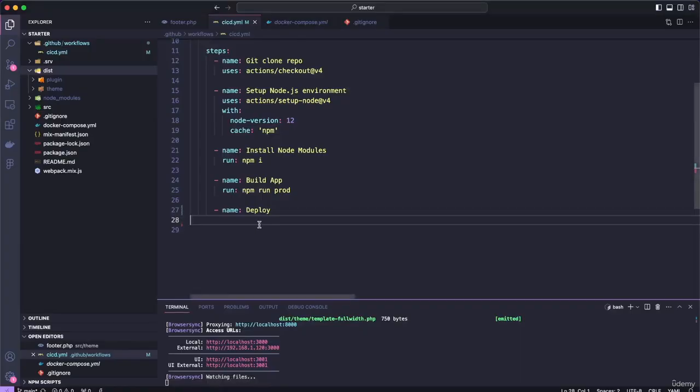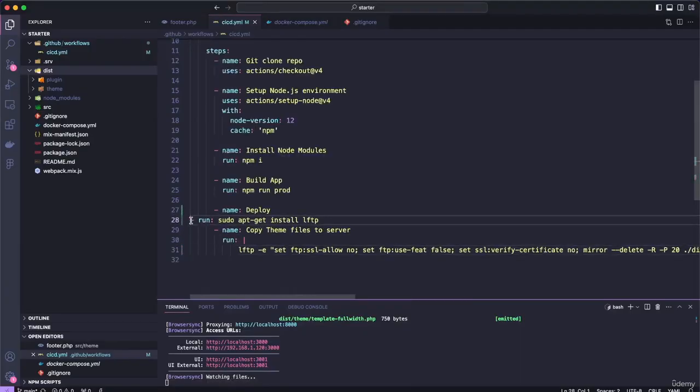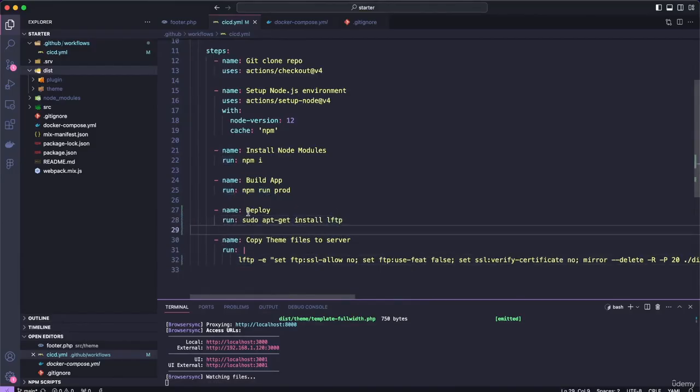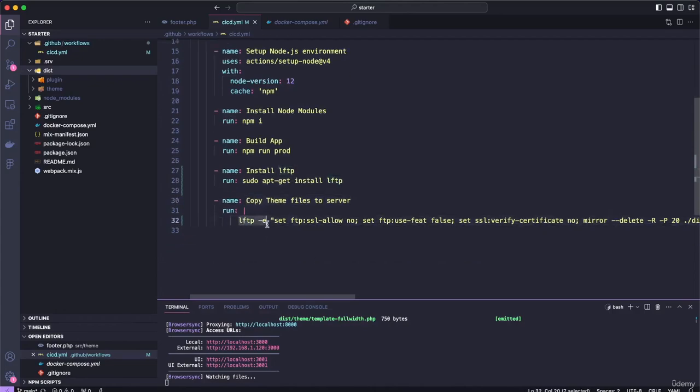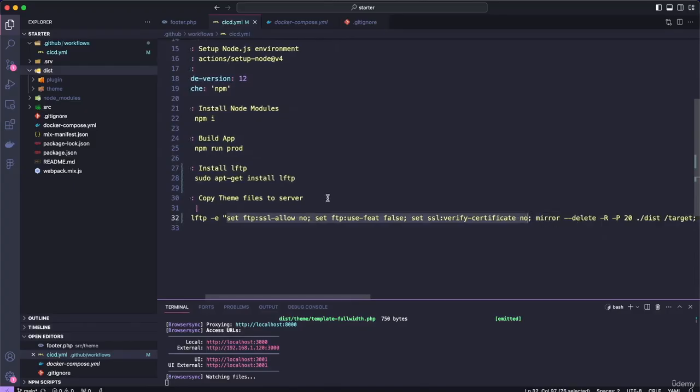I prepared the code that I'm going to use now, and I'll comment on it. We'll have a separate step that will install LFTP so that the LFTP command can be used to upload files via the command line, and this will help us with that. I'm installing it on the machine, and as the second parameter, I'm copying the files, and now we'll figure out the command. Let's run the command. Next, we pass parameters with this array, disabling SSL certificate verification.